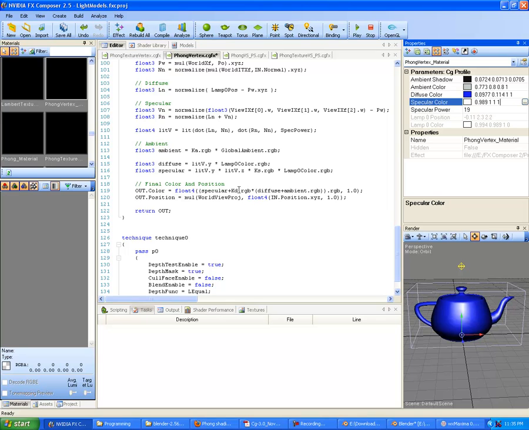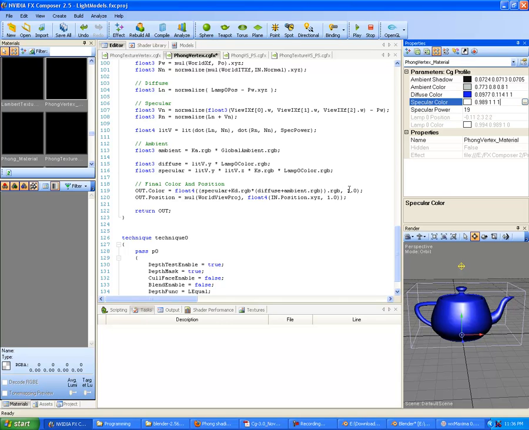So we're doing our kd value here for our diffuse color, and I'm multiplying it times diffuse plus ambient added together, and then the final RGB value returned from that being multiplied across there for that part here.